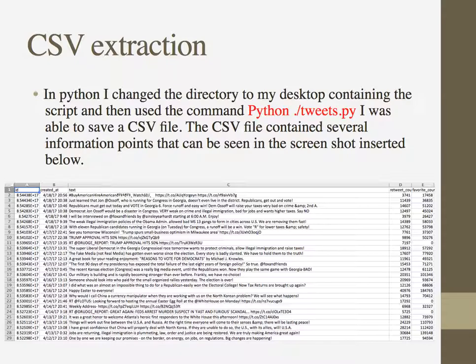When I opened the file, I found different columns and different types of information. The first one was the Twitter ID, the date the tweet was made, the tweet itself, the text of it, the retweet count, and the favorite count. So we have all these columns with all these types of information.